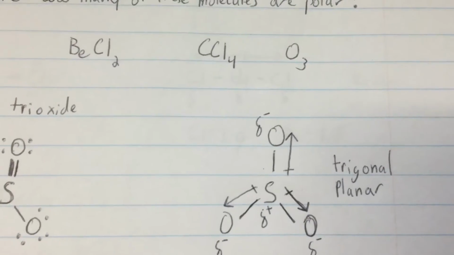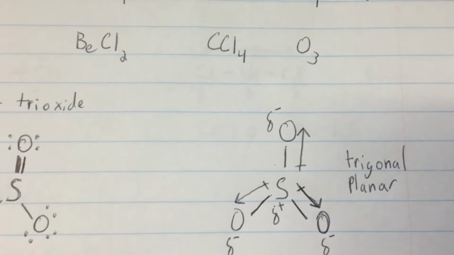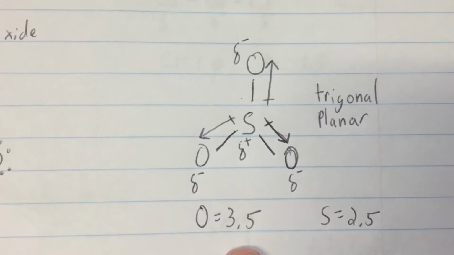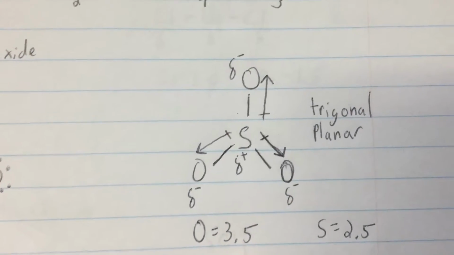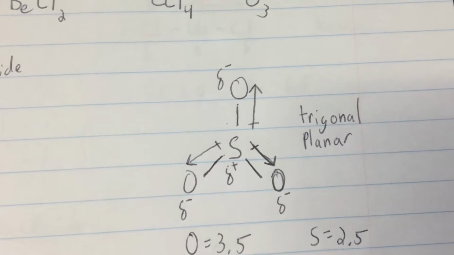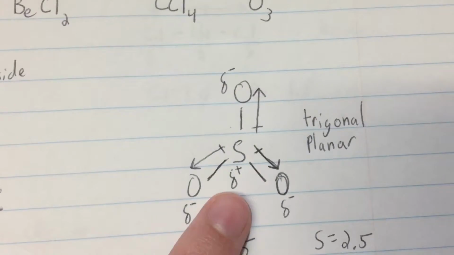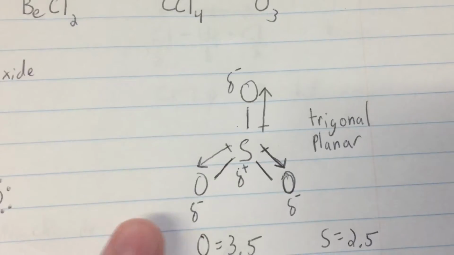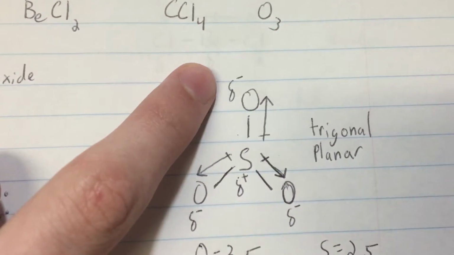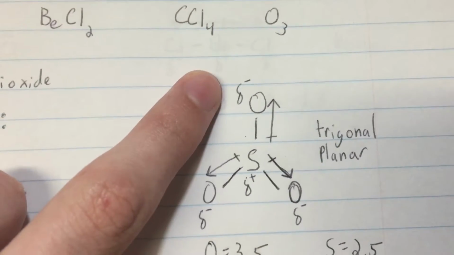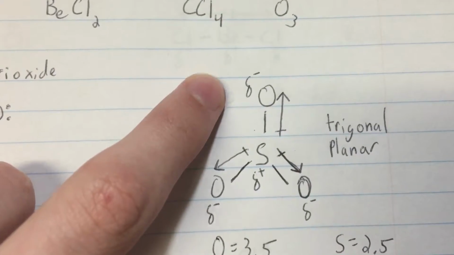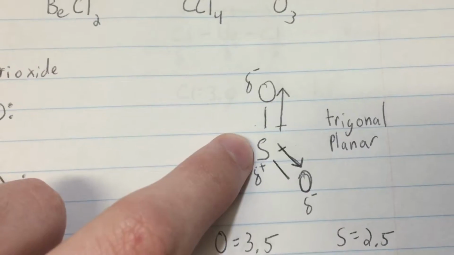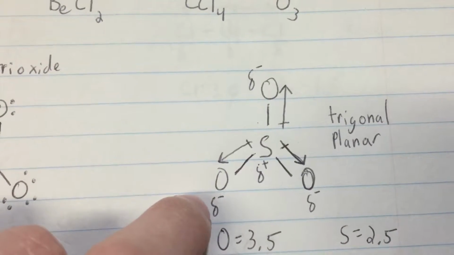Now this molecular geometry has 3 domains, so it is trigonal planar. And as we look at the electronegativity, oxygen has a 3.5 and sulfur only has a 2.5. So, as stated here, the sulfur will have a slightly positive charge while all of the oxygens will have a slightly negative charge. With this in mind, we draw the bond dipoles. Those are indicated by these arrows that are pointing from the sulfur out towards the oxygen.